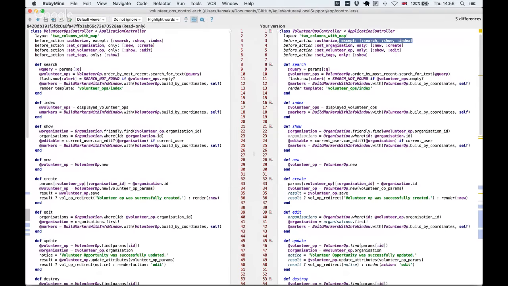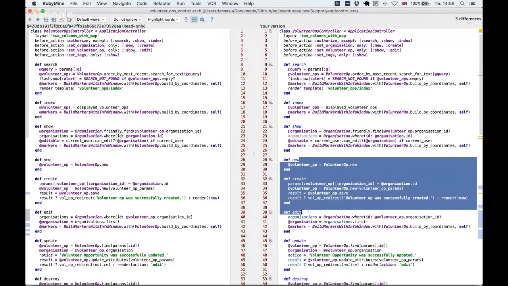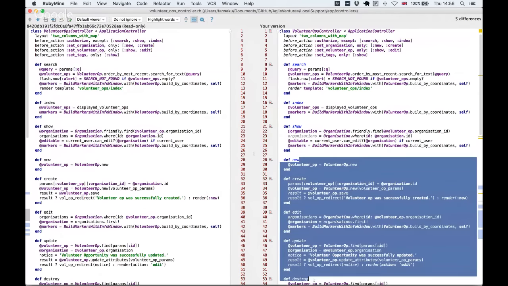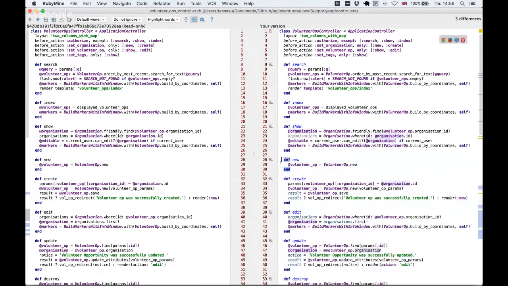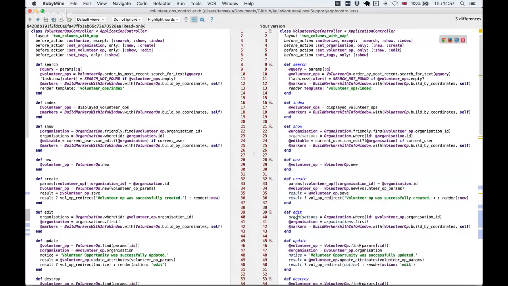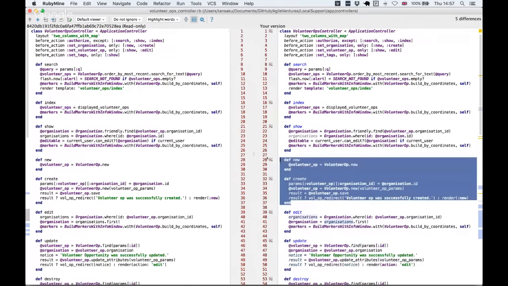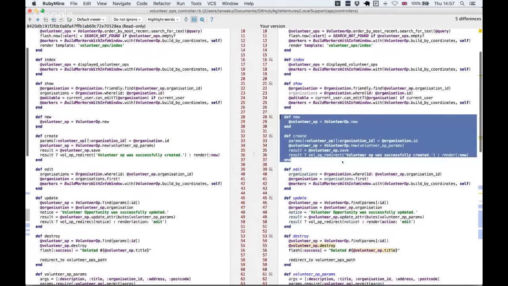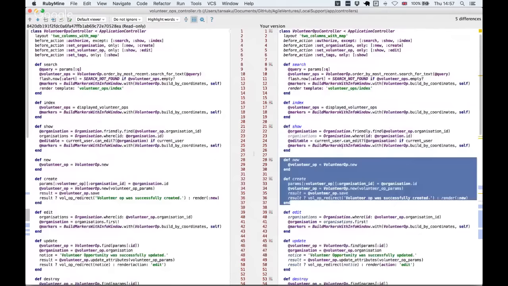Authorize happens on new, create, edit, update, and set organization on these two. So for new and create it's happening with both. They're being called twice, although one imagines it should be idempotent.